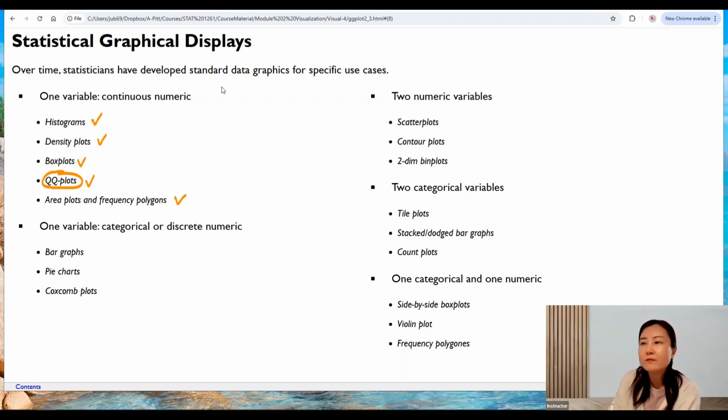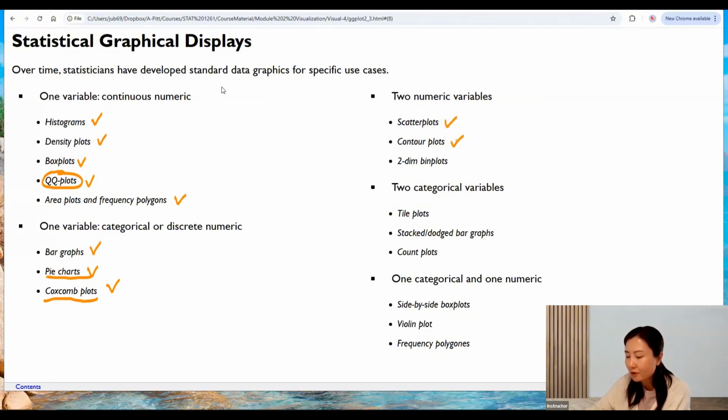For one categorical variable or one discrete numerical variable, we can use a bar graph, a pie chart, or Cox-Cum plot. This is a variation of a pie chart. And for two numerical variables, we are interested in the relationship usually, right? So we can use a scatter plot or a contour plot.